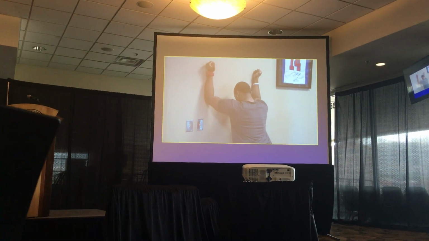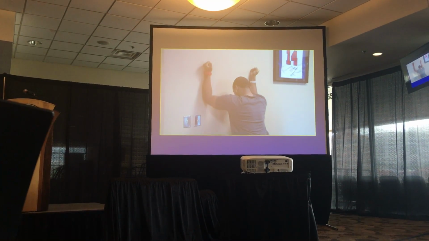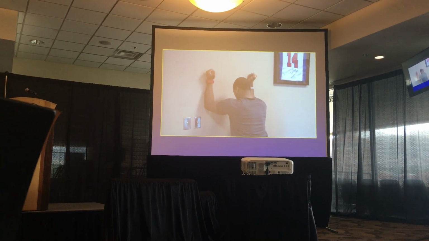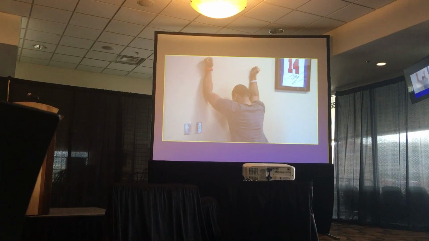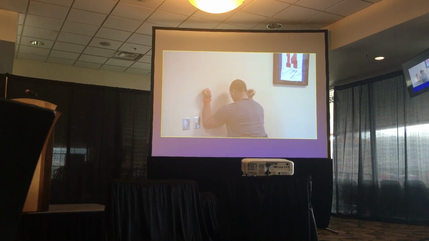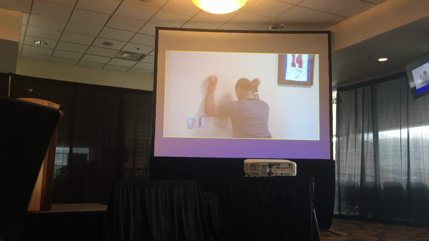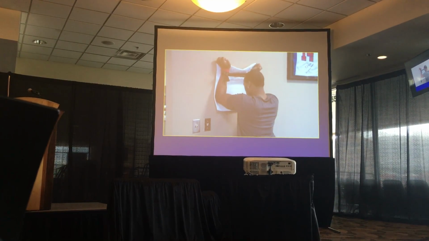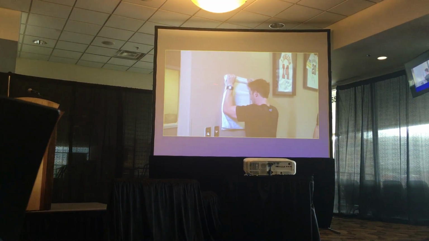Second highest EMG activity as far as a muscle in the upper extremity in a thrower is serratus anterior. That downwardly rotates your scapula. That's where you're getting your power from. If your scapula is lagging behind, you cannot accelerate the arm. And that's really what it's all about. Stretch shortening, plyometrics. So here he's doing a wall slide.